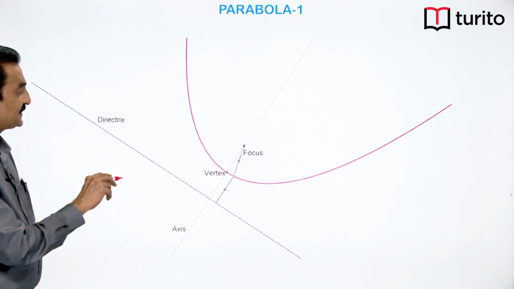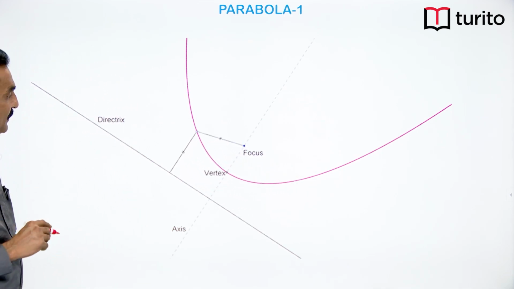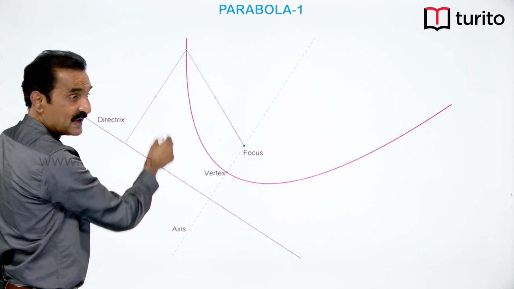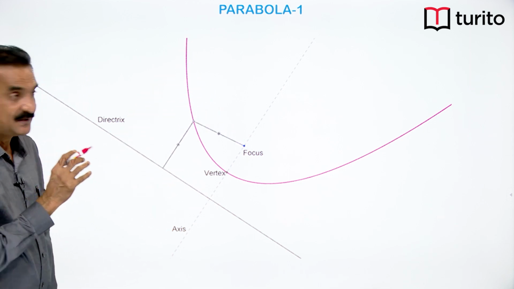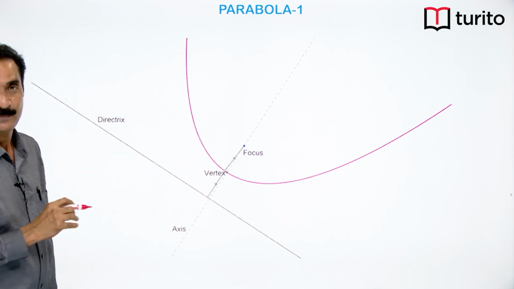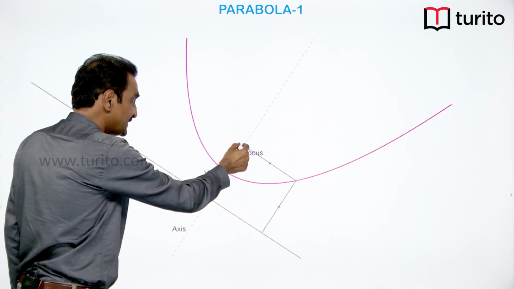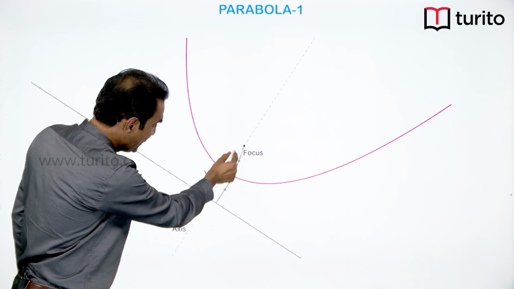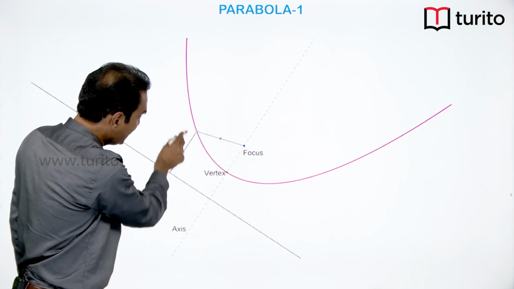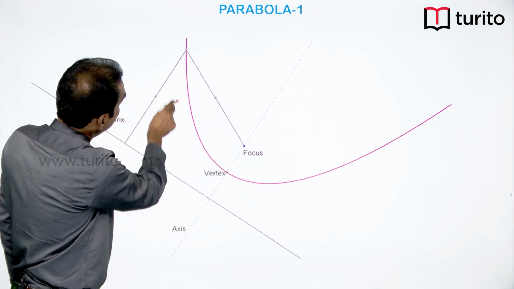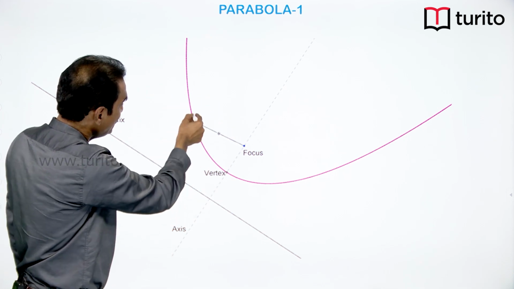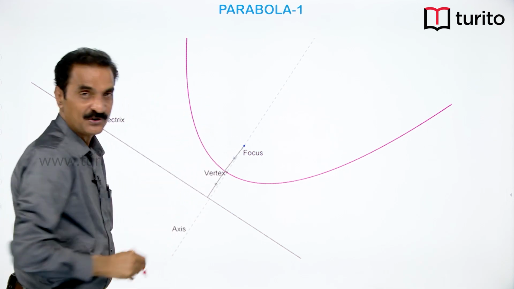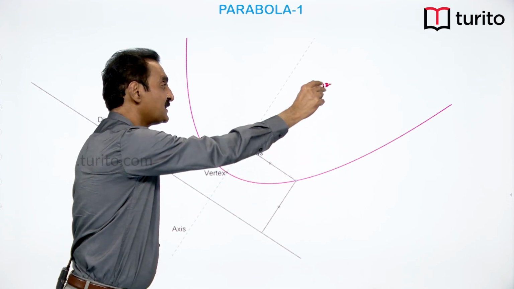Now, let us observe how we get a parabola. See, this is an animation, you can easily visualize the shape of the parabola. This is the focus, this is the directrix. See, the point is moving equidistant from the focus and directrix. So, if you join all points covered by this position, you can observe the shape of the parabola.